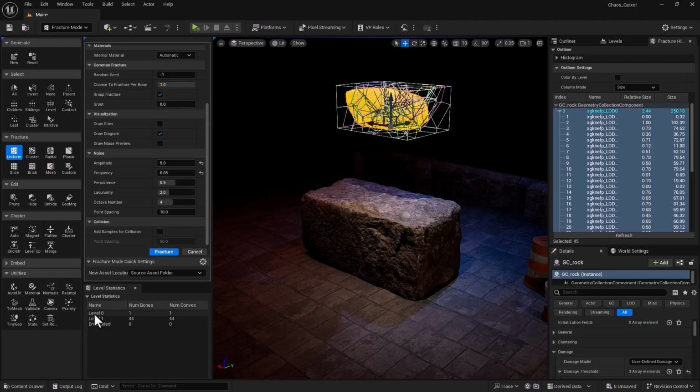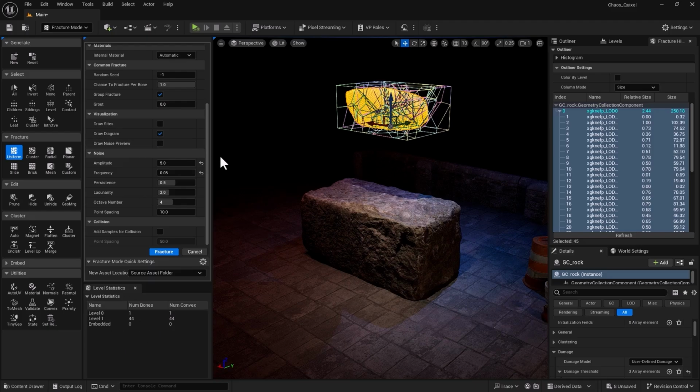But what if I want to have some sort of a main group? Let's say I would like to have 3 pieces as my main sites, as my main pieces, and then those can be broken down into the rest of level 1. You may have noticed in this particular scenario, I'm not really fracturing anything. I'm trying to change the distribution of my pieces within the number of pieces that I have introduced.